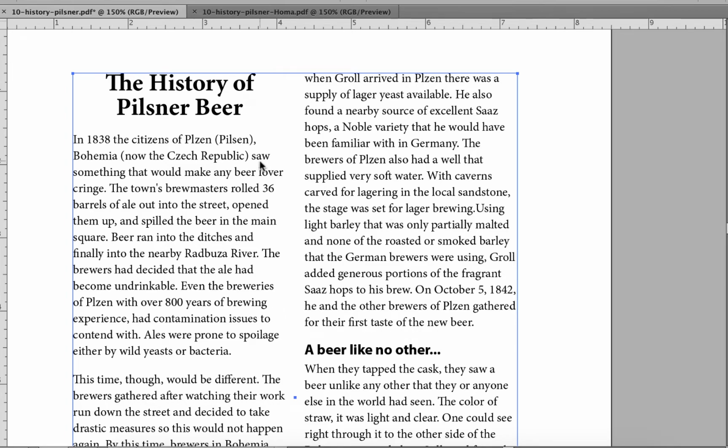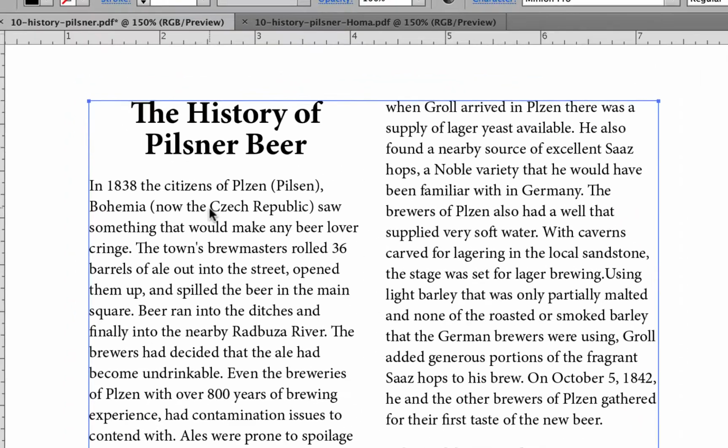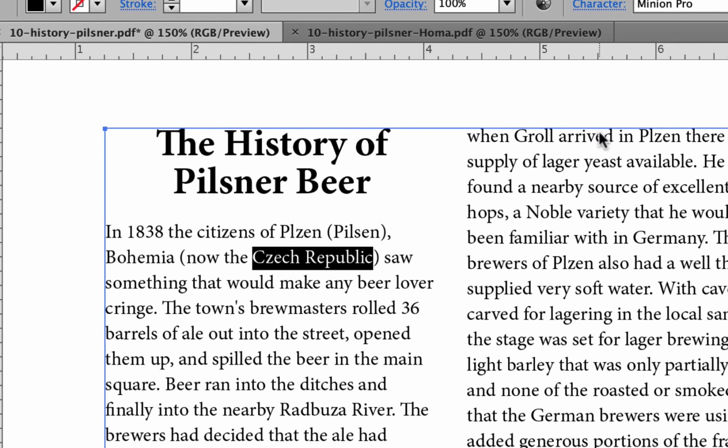Remember, the idea of italic is to actually go in here and make things stand out. So if I went in here and Czech Republic was standing out for whatever reason, and I put an italic, that kind of stands out. Your eye kind of picks up on that difference. But you don't want to read a lot of body copy in that italic. It's just harder to read. It's easier to read regular Roman characters. So I'll leave that in there. Czech Republic isn't a title or anything that has to be in italic, but I'm just putting it there as an example. And I think everything looks okay.